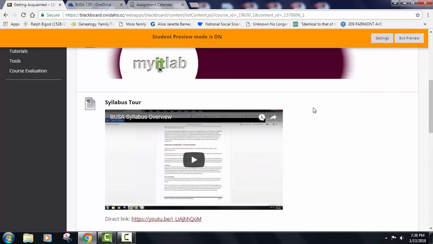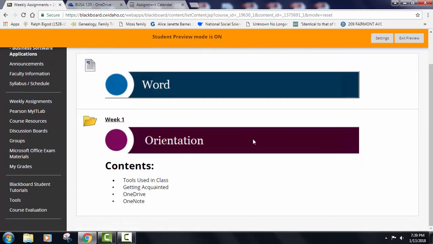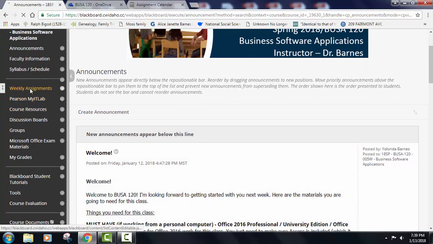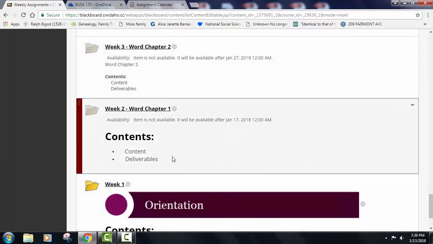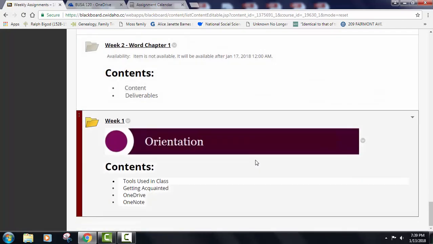Again, these are opened up on a Saturday at 12 a.m. and then they will close the following Sunday at midnight. So that's 11:59 p.m. And each week when one opens, let me go back to this teacher view. So the next week we'll have week two that's going to open up. And then you'll have two full weekends to work on that, and then I'll close up, and the next one, and so on. So it's kind of confusing, but once you get the hang of it, by the second, third week, they're all basically the same.